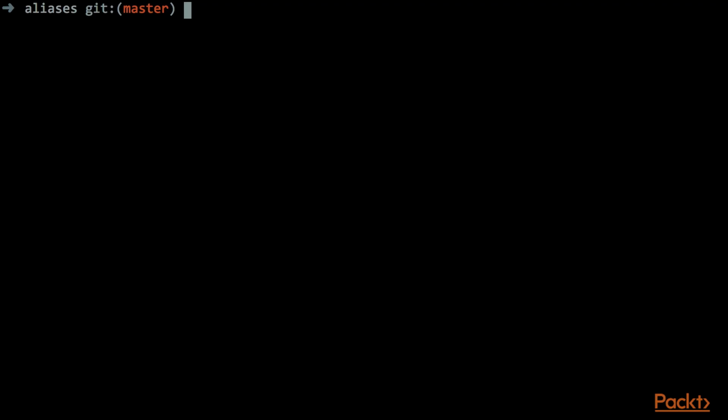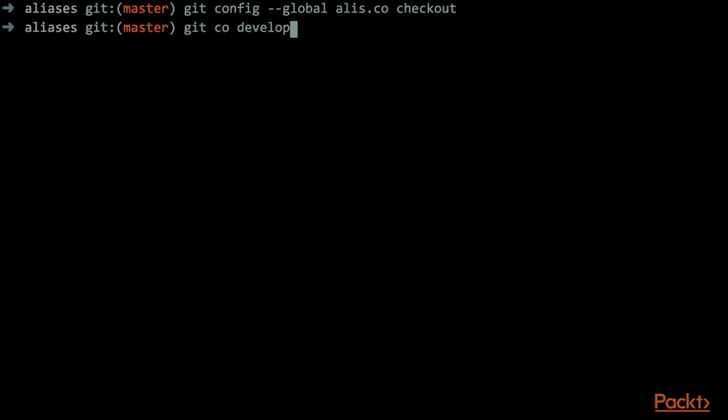As we all know, there are two ways of defining a new Git alias. The first one is using directly the git config command: git config, then --global if we want to set this alias at the global level, and then alias dot, and then what we really want to define as alias. For example, CO in our case. I want to define an alias that is called CO, and then after the space we can define the command. In this case, for example, it is checkout. In this way, I defined CO as an alias for the command checkout, and this means that now I can do, for example, git CO develop instead of git checkout develop.